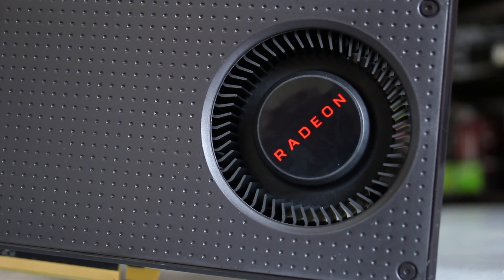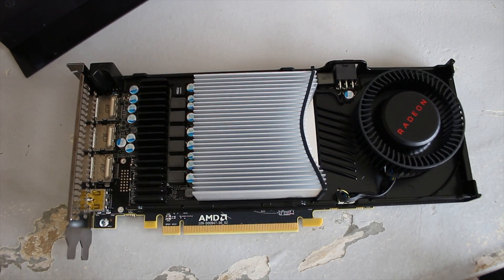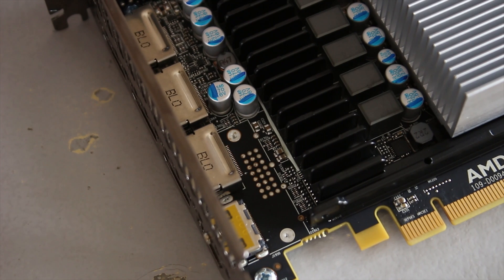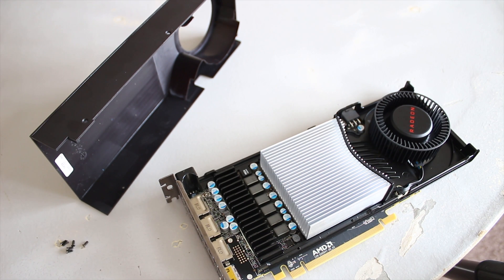In terms of the actual card itself, it's not actually that long. You do have the blower fan at the back hanging off the end and it does a really good job. It sits at about 80 degrees, but that's the stock temperature — the temperature you actively set it to, which you can turn down yourself. If you want to take the top shroud off, you can do that pretty easily with six screws and possibly even 3D print your own. It does look like there are DVI options available, possibly on add-in board partner cards.